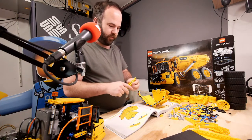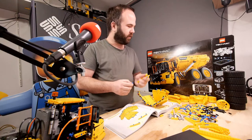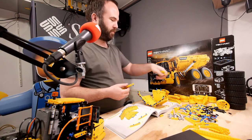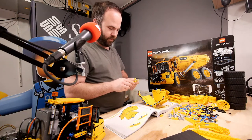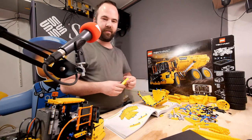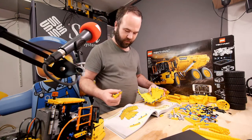But one fun thing about this model, if you're building it with kids or with friends, because you have different sets of bags with parts, one person can already start with the second set and build parts for it. But then you need to download the manual on a tablet too. So you can build it together if you want. Because this bucket, you can already build before you build the rest of the truck.